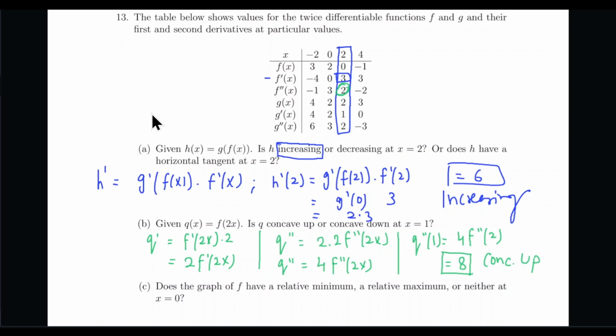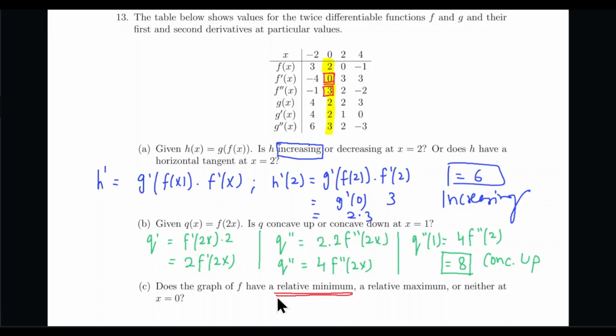Does the graph have a relative minima or maxima or neither at x equal to 0? Let's figure out. X equal to 0, guys, is right here. Now this is the x equal to 0 line. Is that a critical point? First off, yes, because f prime of 0 is 0. And to find the relative extrema, just find the sign of f double prime of x, which is the second derivative test. So since f double prime of 0 is a positive number, it is a relative minima.